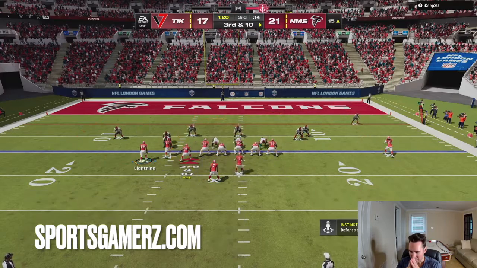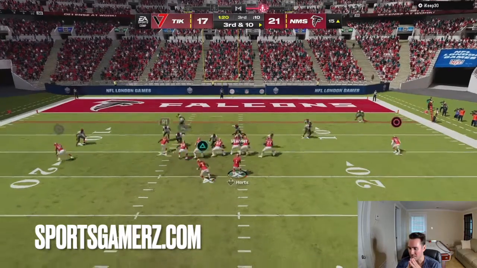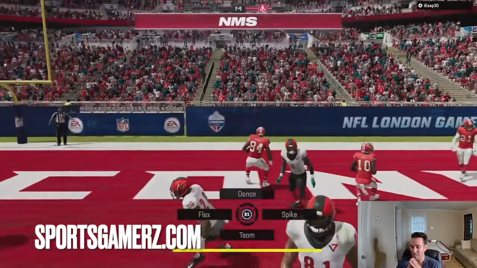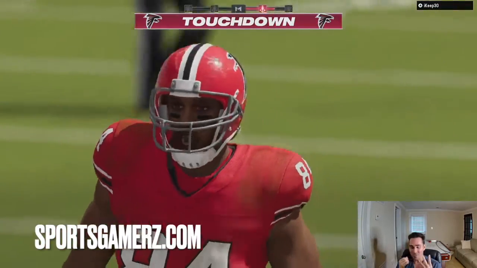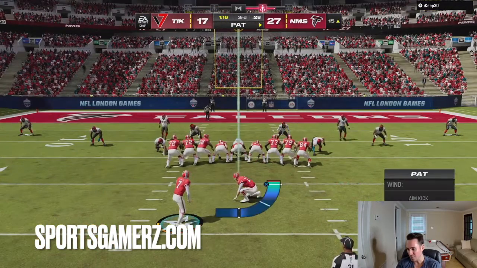And again, I'm going to go to Durham. He cannot stop it. I've noticed he has no answer for Durham. He's giving up the quick wheel route, the flat, the tight end. He's giving up almost everything when I call Durham. And again, I've scored 3 touchdowns in the red zone off that play now. You guys can see how powerful a play that is.